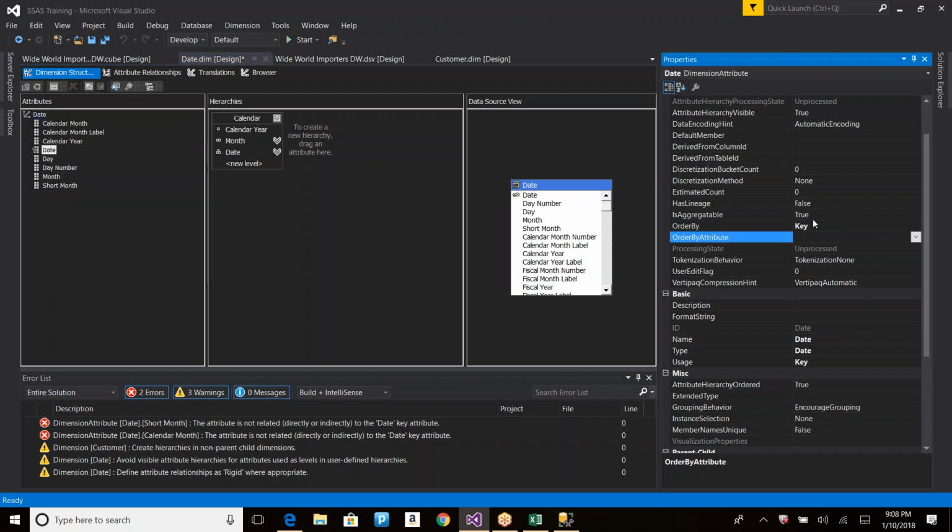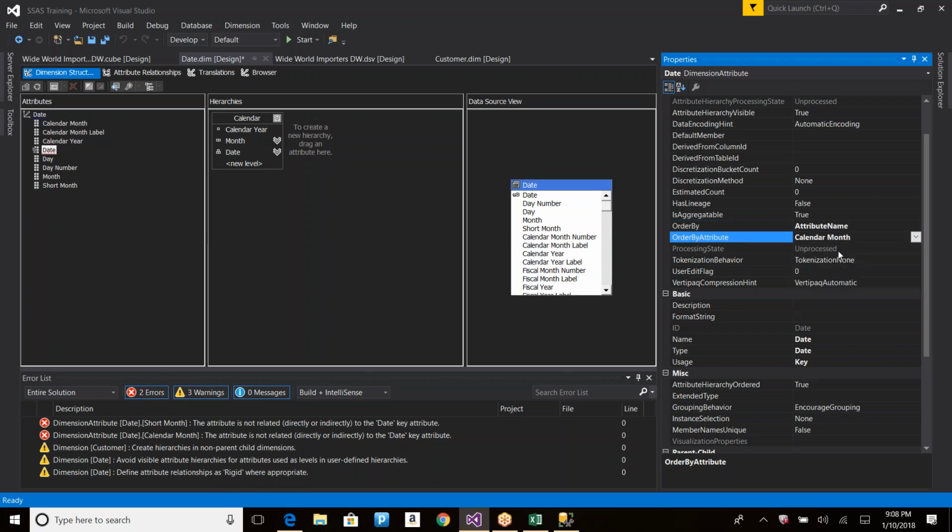For example, if I go to the properties, instead of key, if I select by attribute key of a different attribute, then it will show whatever it has a direct relationship with. If you see calendar month label, day, month, and day number are directly related, so it is showing those 5 to order by.